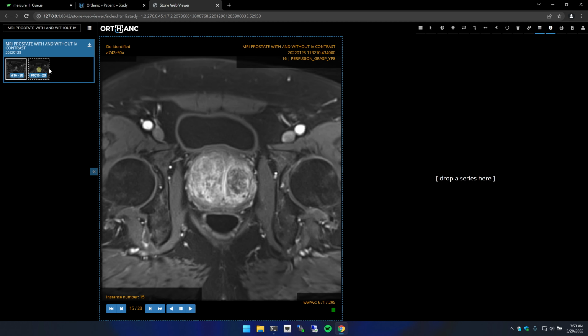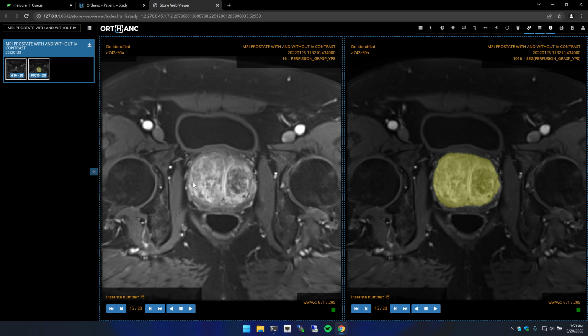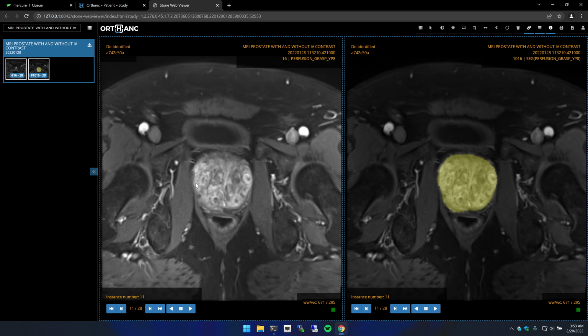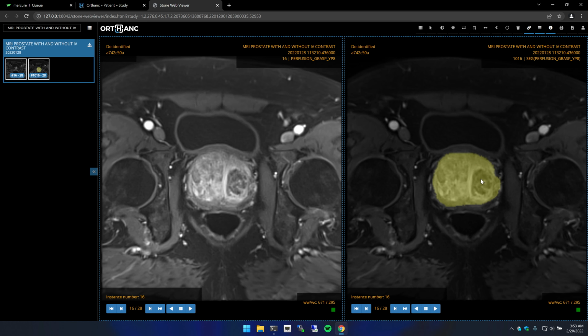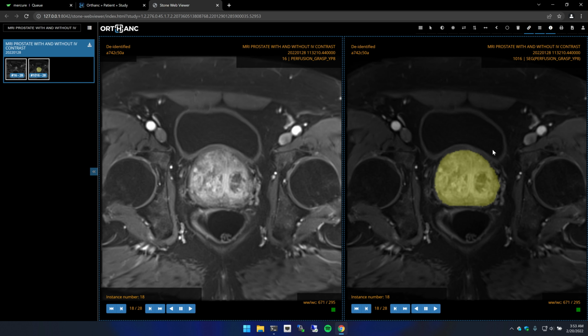And as you can see, on the left side is the input series, and on the right side is the segmentation mask here, which is overlaid on the input images. And as you can see, the segmentation was successful, and it has successfully segmented the prostate. And so, yeah, this was just to show you how easy it is to deploy such a deep learning-based segmentation model to some collaboration site or to install it on a server. It's really, really easy, and everything is happening using this graphical web-based user interface.